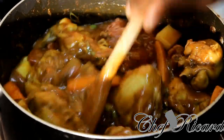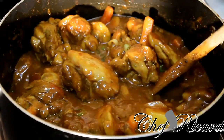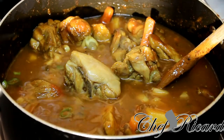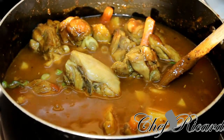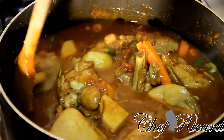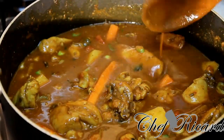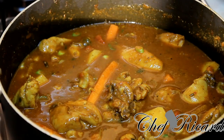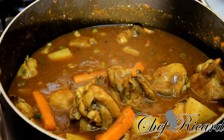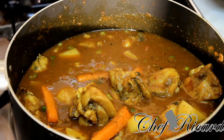Just like this. But you can see the difference of the Moroccan chicken. Oh, it's looking really totally different. And add a little bit more water. Not too much though. Give it a little stir. So let's give it a taste to see. Man. Oh, this is really nice, guys. I'm telling you, this Moroccan chicken, please try it at home. It's one of the best chicken.